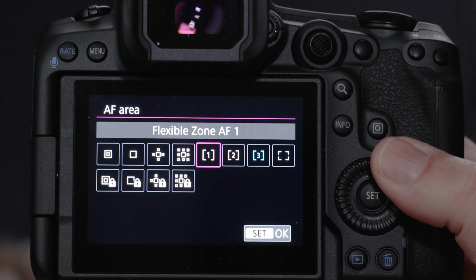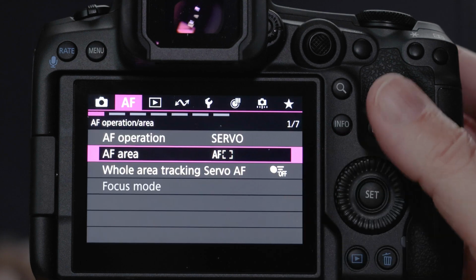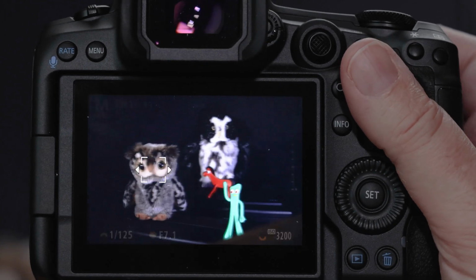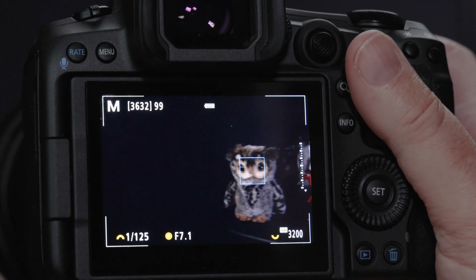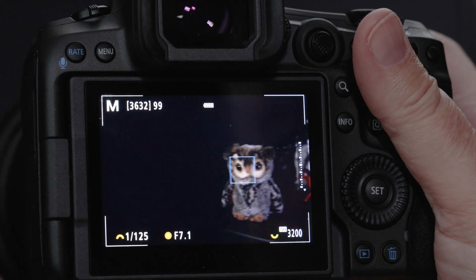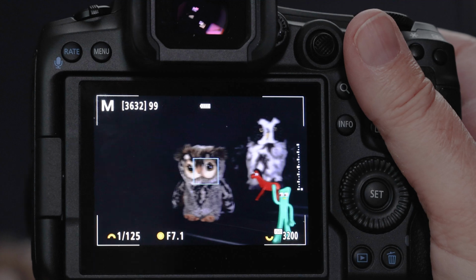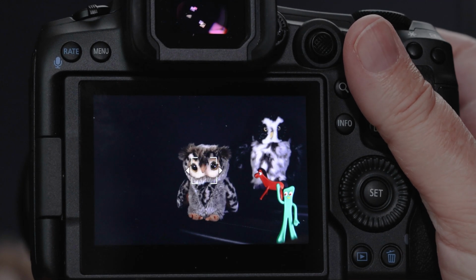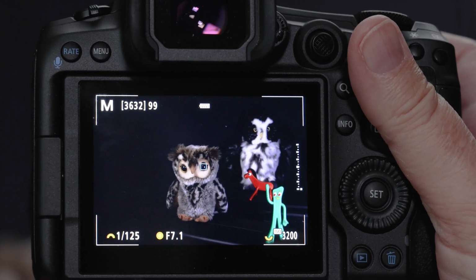All right, let's talk about the very last one now, and this is the whole area autofocus box. If I turn this one on, the entire screen is now the autofocus box. Subject detection is on, so it's detecting. That's a subject detection box. It's called the tracking frame again, but it's really a detection frame is what they should call it. And you can tell I have eye detection off because it's not detecting the eye, and those are some pretty big eyes. If I turn eye detection on, now the tracking box is much smaller.